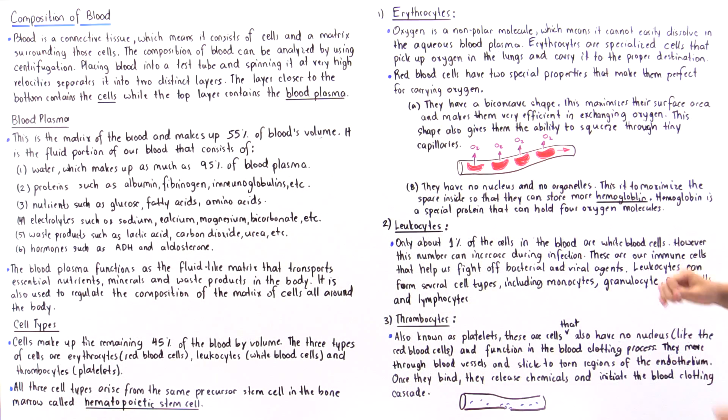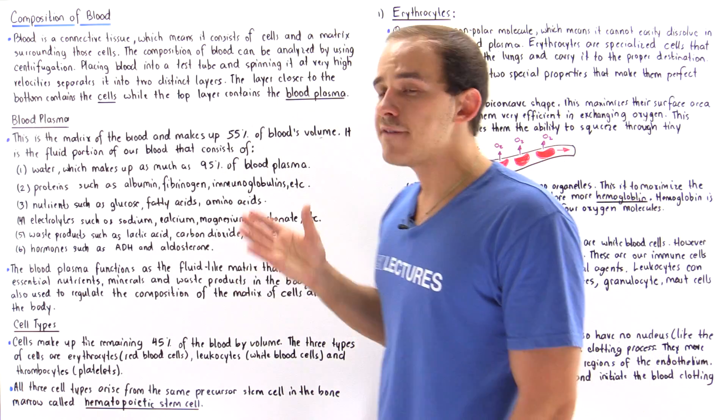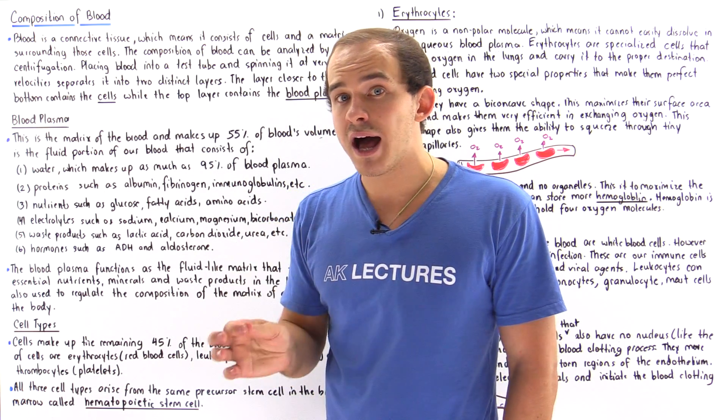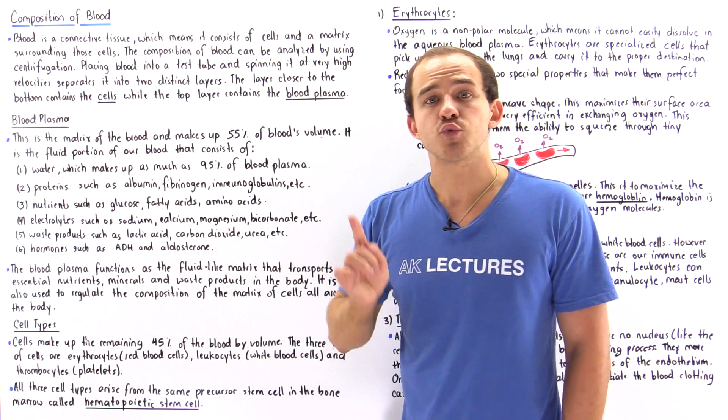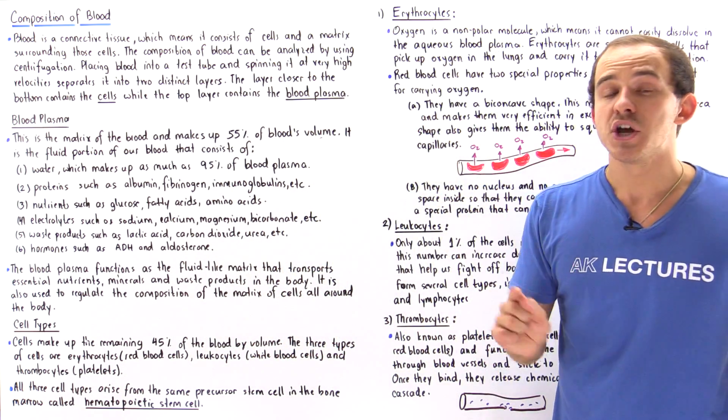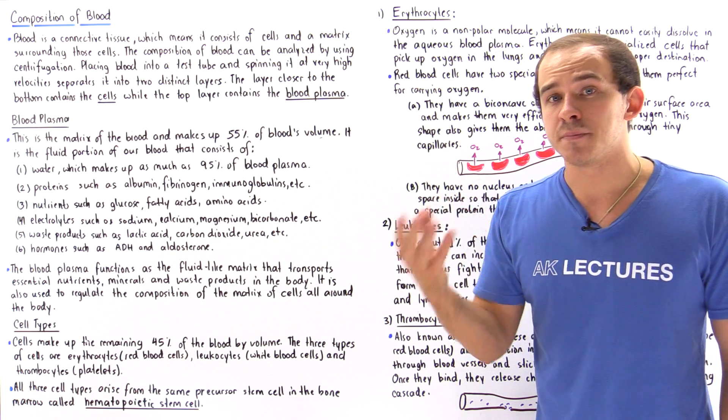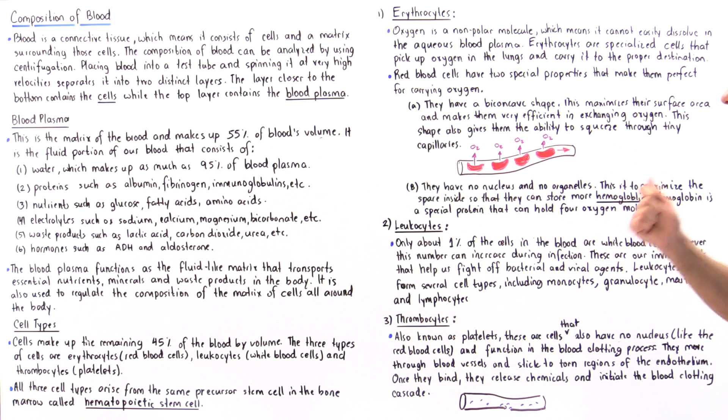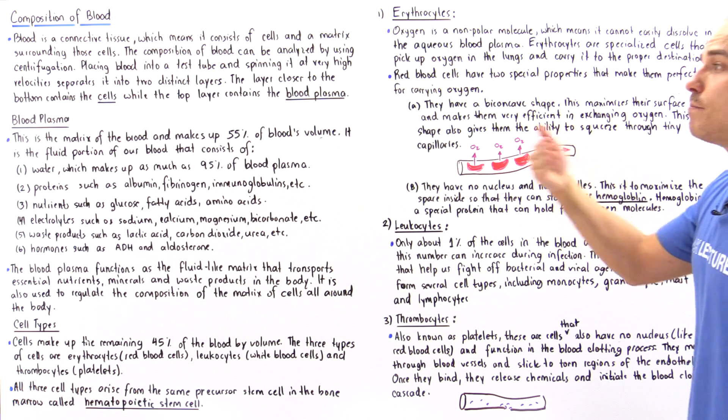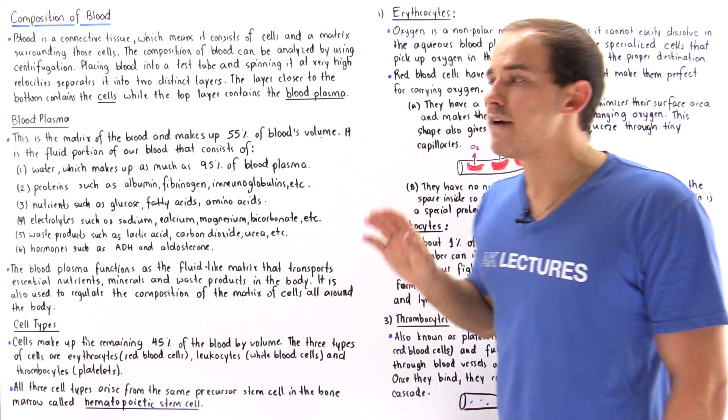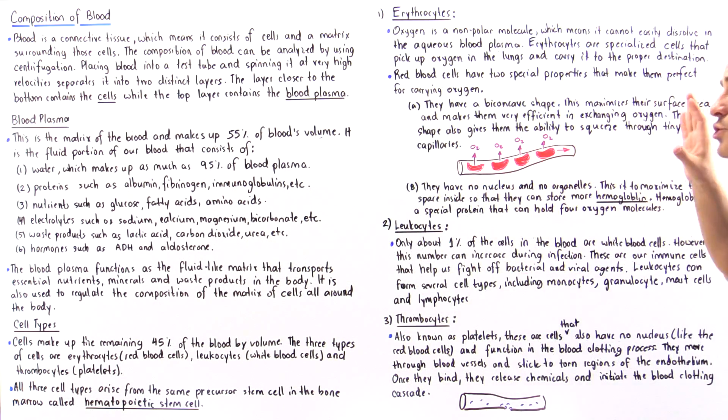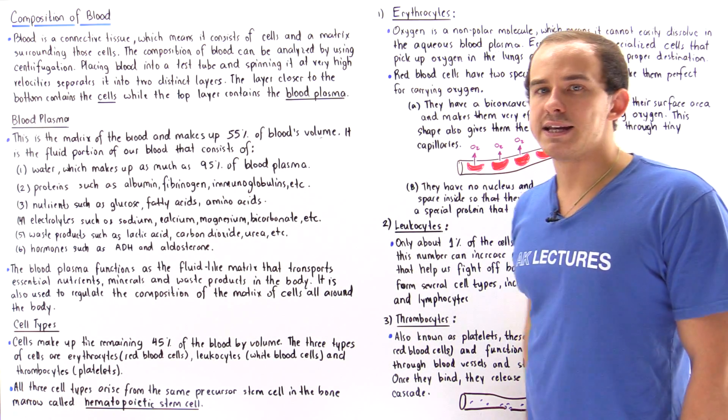Now another important point that I should make is because red blood cells don't actually have any mitochondria, that implies they don't actually use cellular respiration. So that means they do not use up the oxygen supply that is found within our cell and this is another byproduct of the fact that they do not have any organelle. They are extremely specialized to carry out one purpose and that is to actually carry those oxygen molecules from one cell to a different cell in our body.